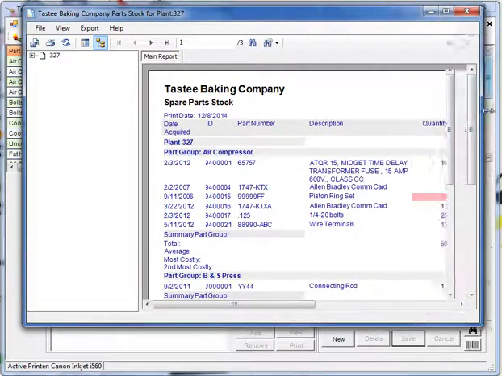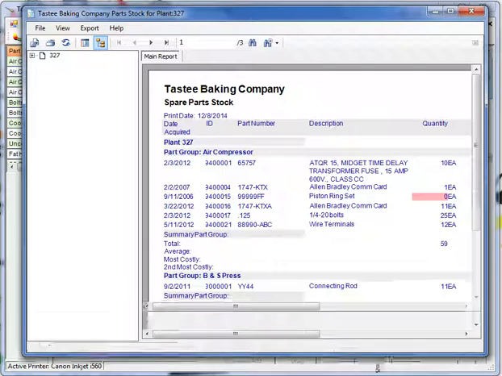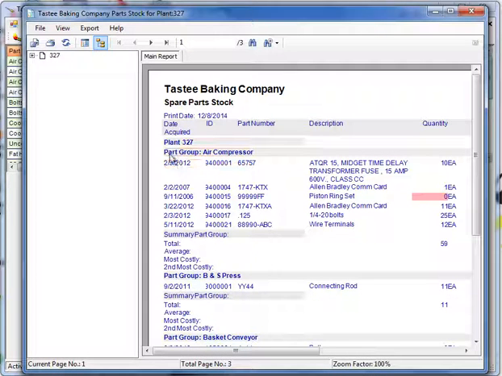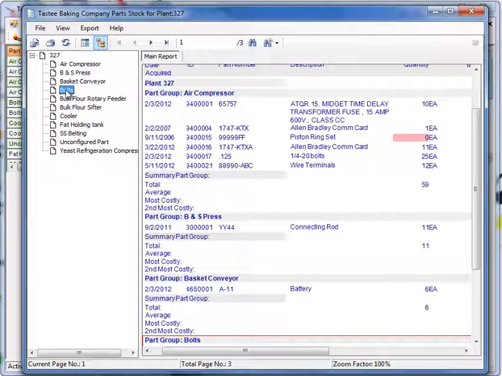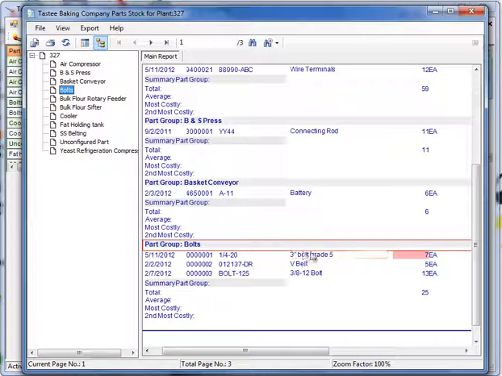So these Crystal Reports, or detail reports as we call them, are formatted. They have groupings. In this case, we're looking at inventory by part group. So if we click on the part group, it takes us to that part group down here, and it's circled with this red line. There's quite a few capabilities here besides this.